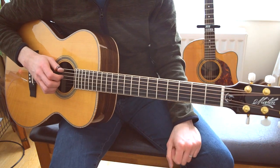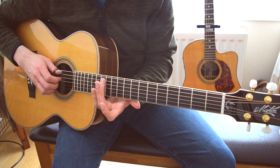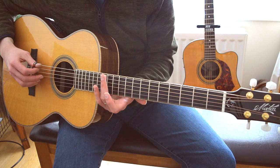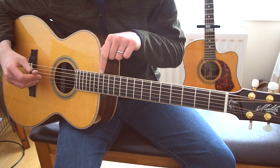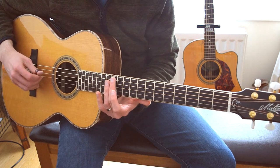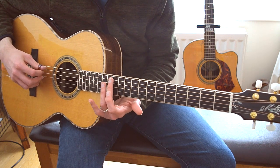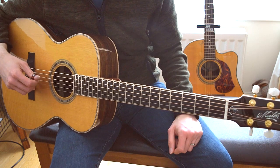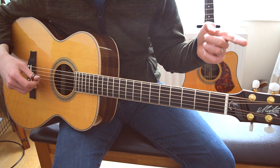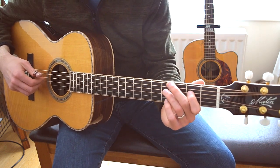Section 1 sounds like this. It starts off with a harmonic on the 12th fret on the 5th string, which is an A note. Just play that. Make sure you're dead on the metal, dead on the fret itself. If you're slightly too far behind or too far ahead, it won't sound right. You have to be dead on the metal. That's the first melody note on Raglan Road, and then what follows is this.